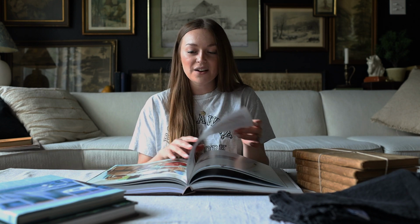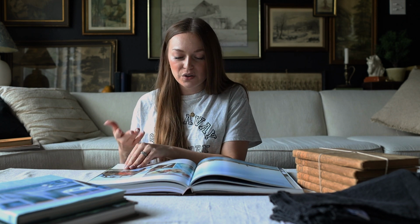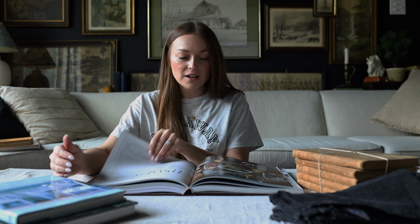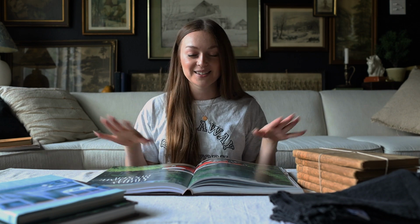And because she does everything so tastefully, it just feels so magical to get to learn from her through a book like this on how to cater for your guests and things you maybe didn't think of in advance before friends came over. This one's called Japanese Lunch. And the photography is incredible. I'll flip through some of this and show it. Friday night welcome dinner. Now this is my jam.